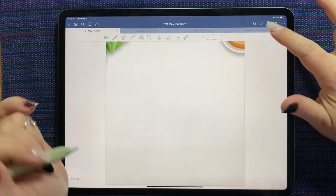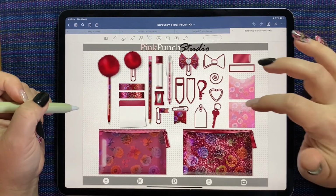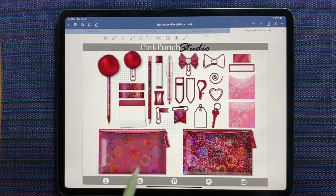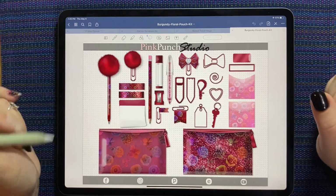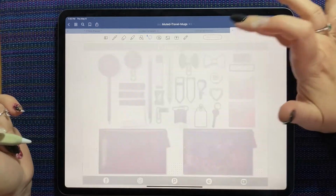So I'm just gonna go to a blank page. I'll finish up that spread later. We did this, Rochelle made the same floral pattern, but in burgundy, and it's got a rainbow ombre to it, for the pouch kit, which is seriously stunning, so pretty.